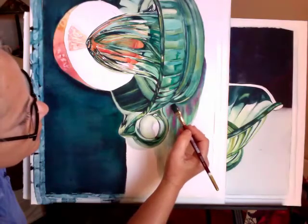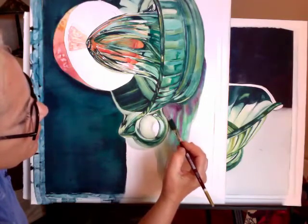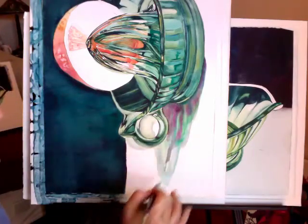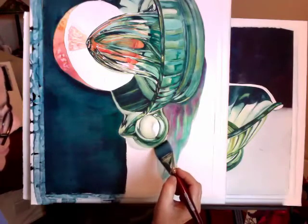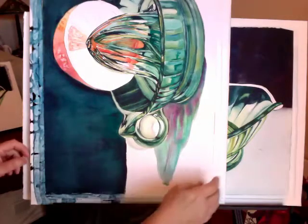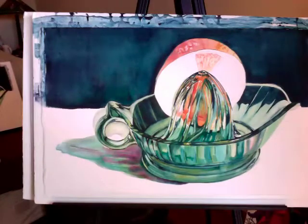Let's do this right here and here. Here it goes. Okay, let's take a look and see how that looks. And then we'll let it dry, of course. And then, yeah, not too bad. I like it. I like it.